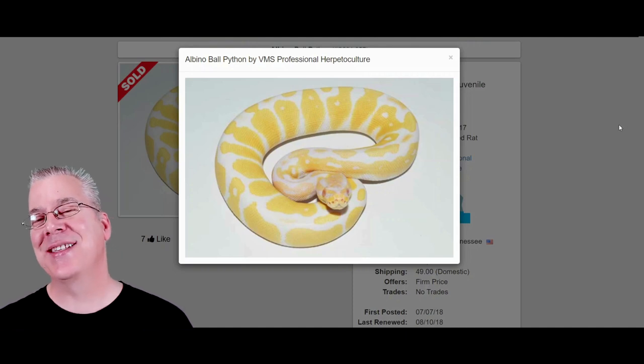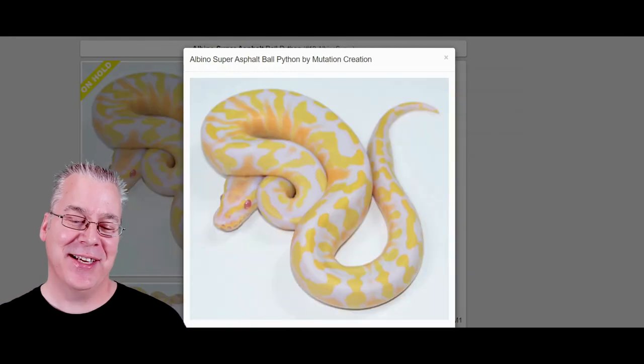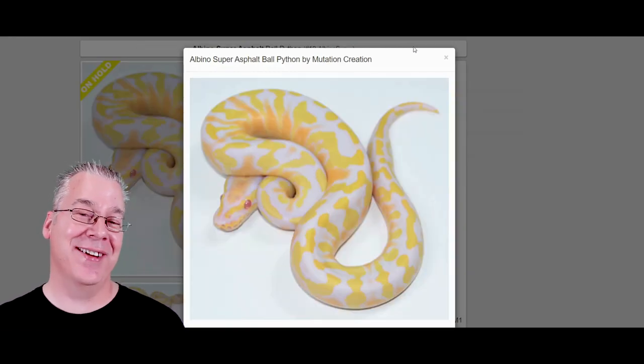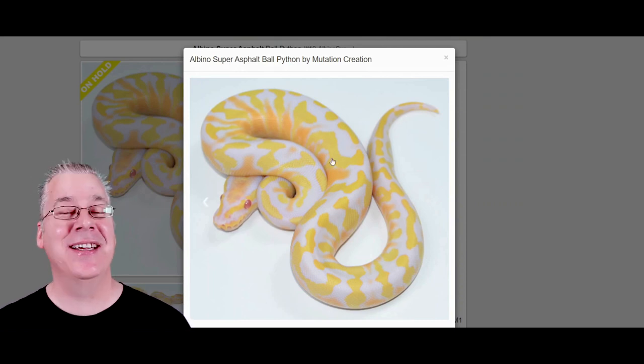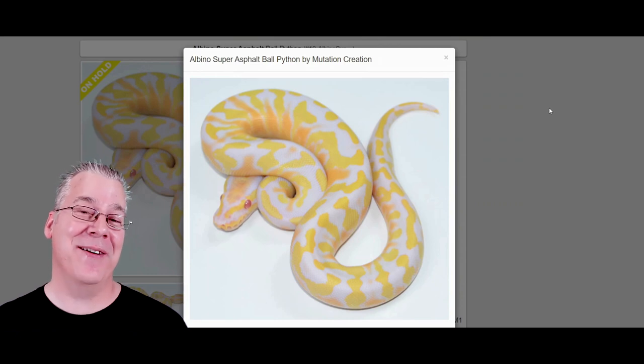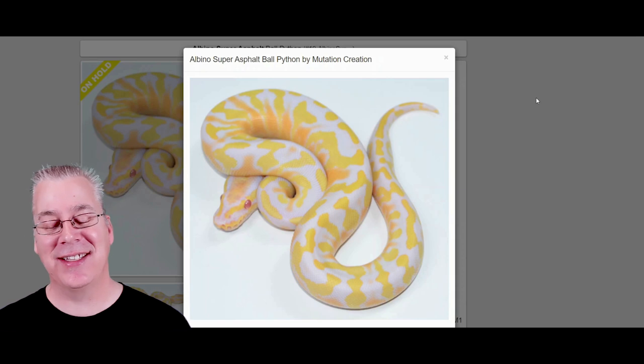This is what happens when you mix asphalt, the super asphalt, with the albino. Take a look at this. This is kind of really unexpected, the albino super asphalt. And at first you almost can't even see the super asphalt. When I first saw this, I was like, is this right? Are they actually listing the right genetics in the snake?